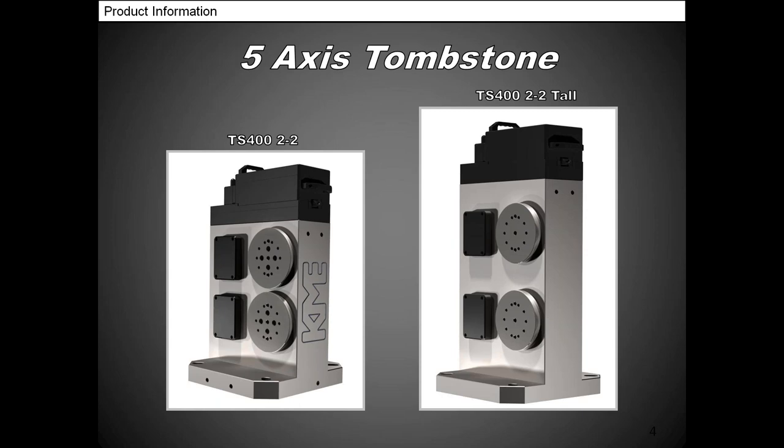The first one here on the left is a TS-400 millimeter. That's 2/2, and what the 2/2 means is it has two drives on one side and two drives on the other side. So as you do a B180 rotation, those platters will be in the same exact spot as you see it here facing you. That's what those black covers are for. They cover up the servo motor, and that's the encoder right in the back.